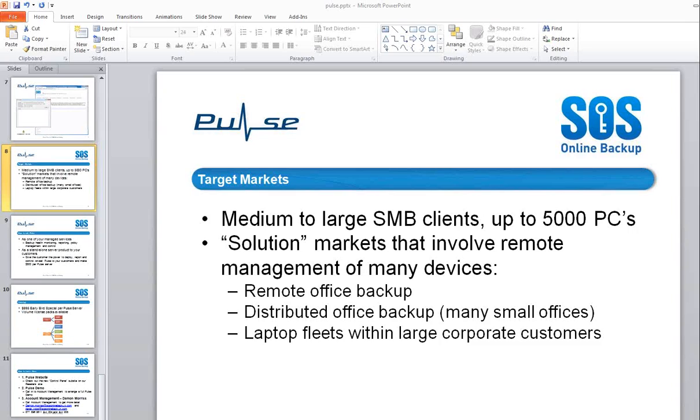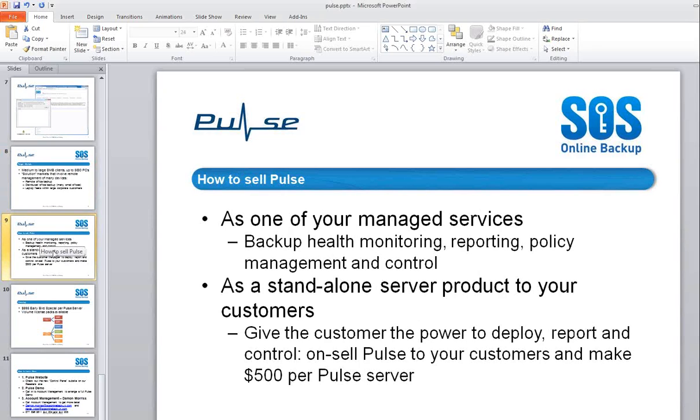David Hatfield asks, as a rebranded reseller, can we sell this to other IT firms so that they can sell and manage our branded solution? Absolutely, David. And to Jeff's point, I think that's probably one of the most exciting parts of Pulse. I'm going to come back to this slide. Well, so this is really the slide that's germane. How do you sell Pulse?